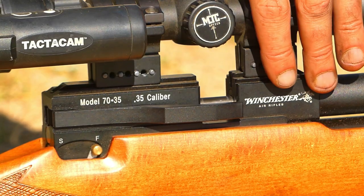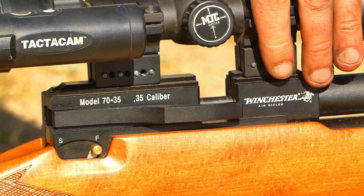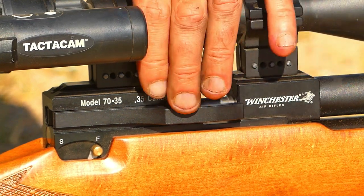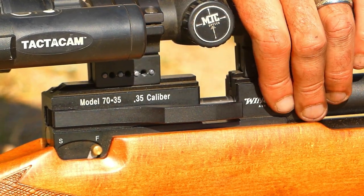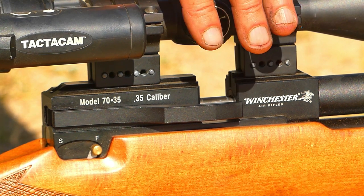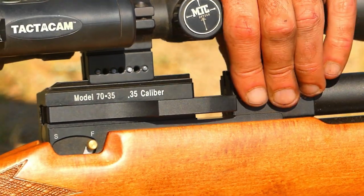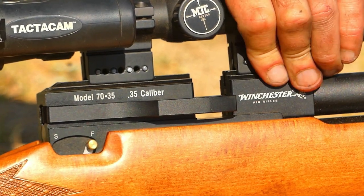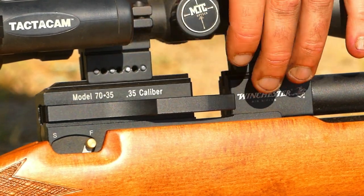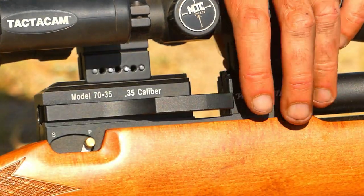Up top of the breech is an 11 millimeter dovetail. Now I've got the BKL rings on here, and I had some problems with some of the other rings. They just weren't fitting right. I found the BKLs seem to fit perfectly, and so if you guys are gonna get this gun, I definitely recommend going with the BKL. That's one thing I would have liked to have seen them incorporate, is a Picatinny rail on top. This is just kind of an old school way of mounting, and I don't really like it. That's one thing that I wish they would have changed with this gun right off the bat.